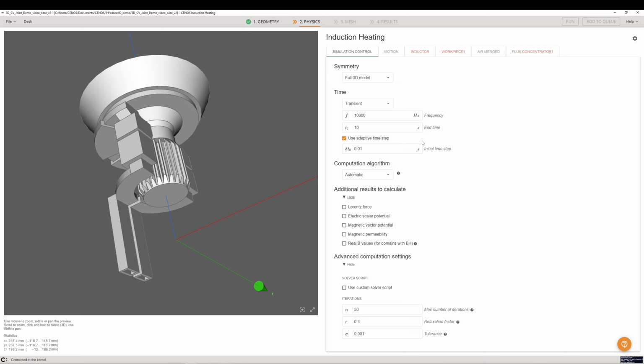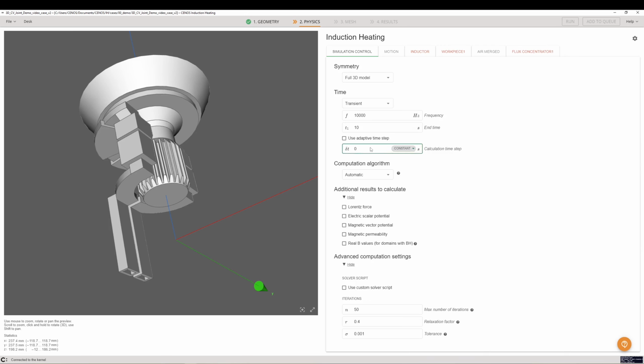Then it takes a bigger value for the next step and calculates the next results. Then it compares the results. If the temperature dynamics are too big, it will take a smaller value and recalculate the results for that time step until the temperature dynamics are okay. You should also note that you cannot predict how much time the calculation will take with an adaptive time step. Overall, choosing the time step is an iterative process.